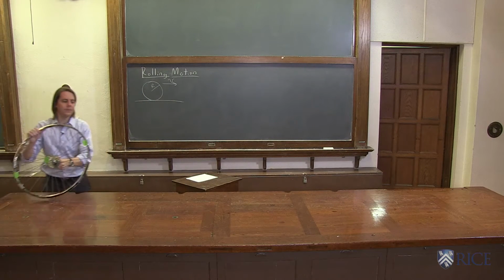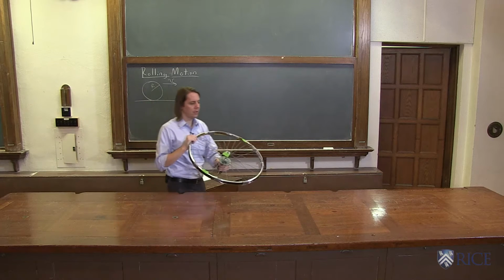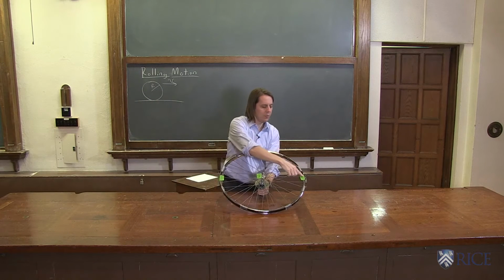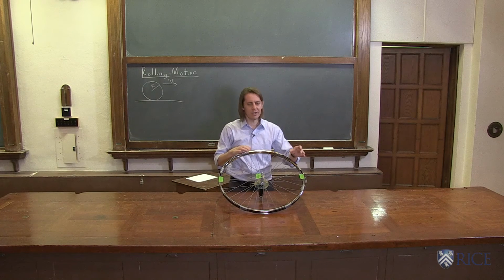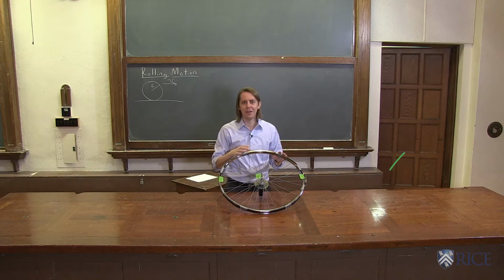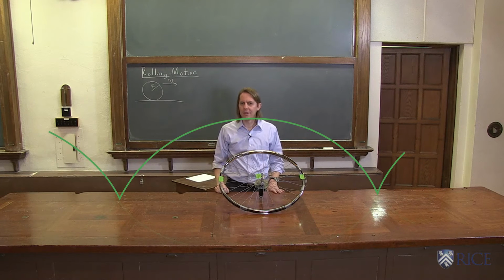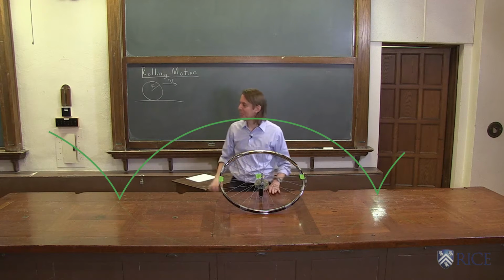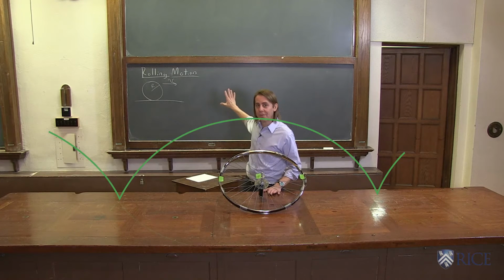So now, if you were to track the position of one of these orange, or these green pieces of tape, here's what it will look like. So there you can see it's making a cycloid. It's called a cycloid path. So that's a pretty complicated path. That's a lot more complicated than just a wheel moving, right?